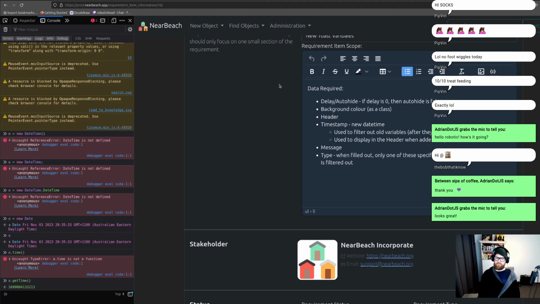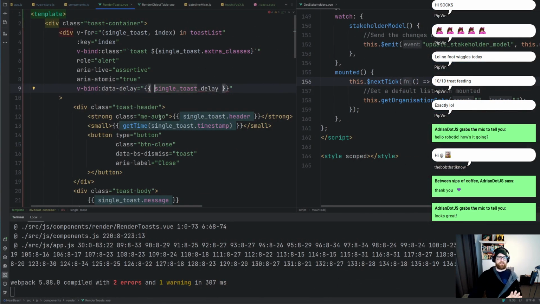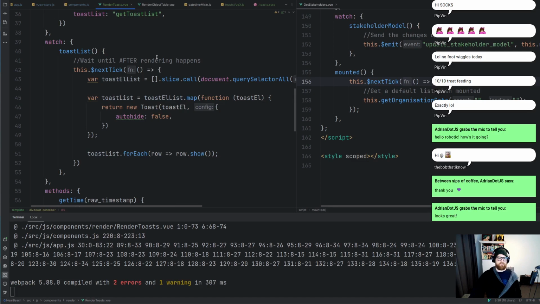Background color, and we're fine with that. The header, we're fine with. The timestamp, we don't need to pass that through. Message and type, we just need this one little v-bind. And I realize I don't need these squiggly brackets. It can be just this. All right, so the data delay is the only feature we need to pass through.